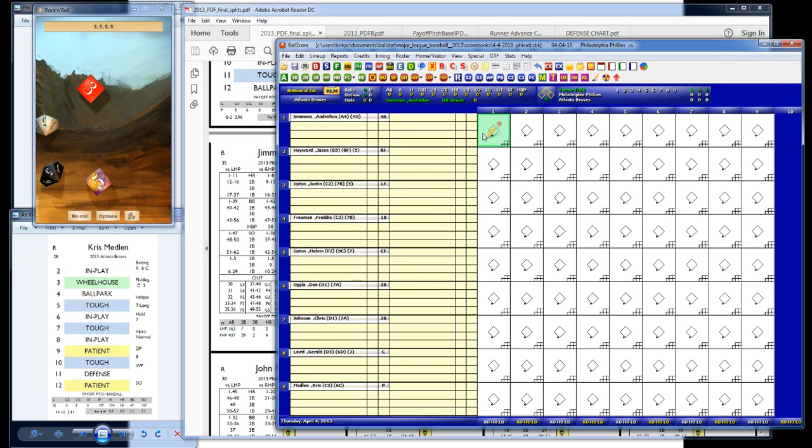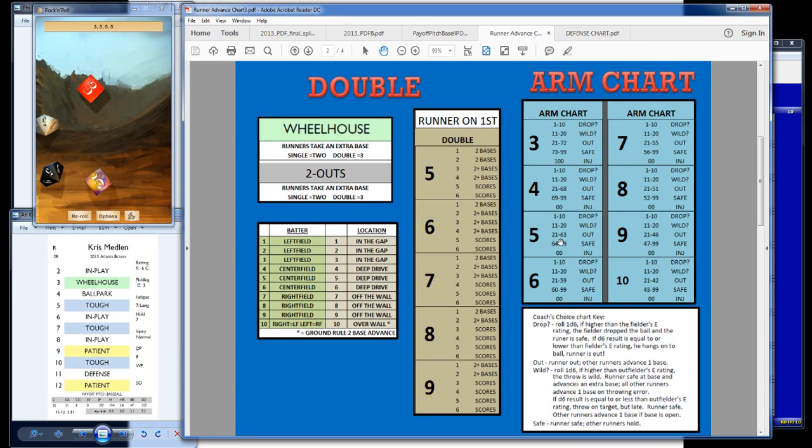So as we already saw in looking at the differences between Atlanta and Philadelphia, Atlanta's got 2 really well-armed outfielders. Jason Heyward in right and Justin Upton in left are both 5s. So on a 5, you're only going to be safe on 65, 75, 85, 95. That's 35% of the time, as opposed to 45% of the time.